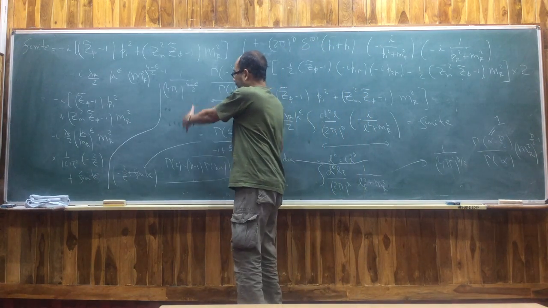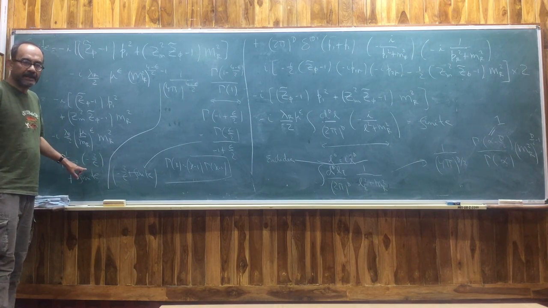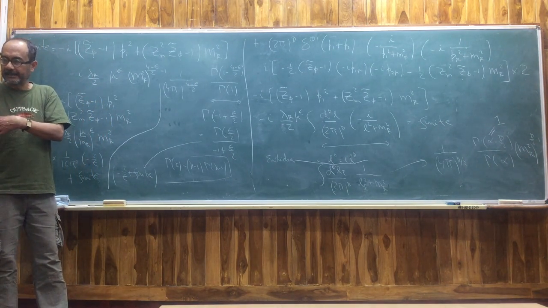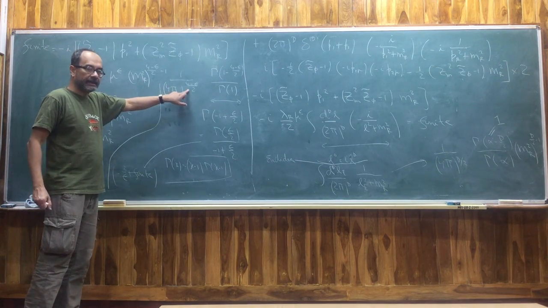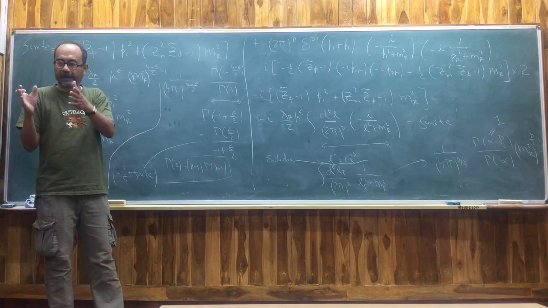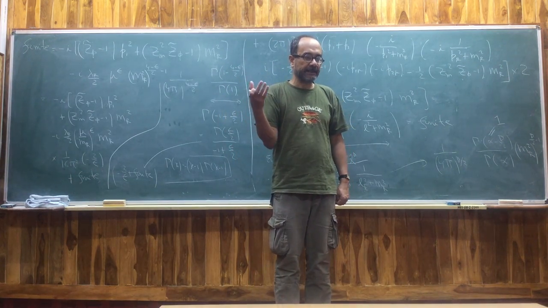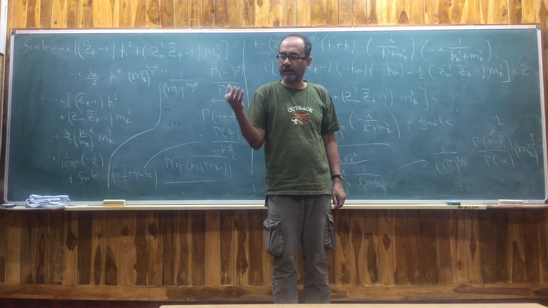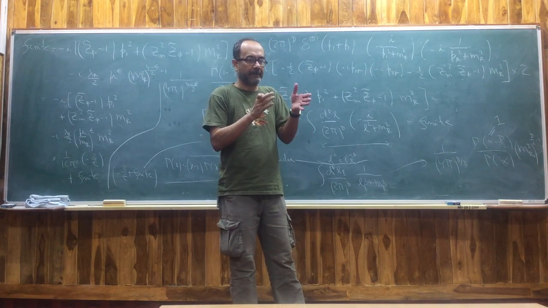Right, I just put everything together, right? Here, see, there is a pole which is of the form 2 over epsilon. Right? If you want to extract the divergent piece, then everything else you can expand out in Taylor series, and pick only the constant piece. Right? So here, there is an epsilon dependence. There is 16 pi square, and then there is a 4 pi to the power minus epsilon by 2. But 4 pi to the minus epsilon by 2, as epsilon goes to 0, starts its expansion at 1. See, the way to expand it, if you have c to the power epsilon, you can write it as e to the power epsilon log c, which you can then expand, right, 1 plus epsilon log c plus epsilon square log c whole square divided by 2 and so on. And in this case, for picking up the divergent piece, it's just enough to look at the constant piece.